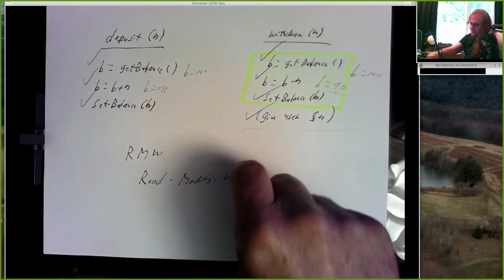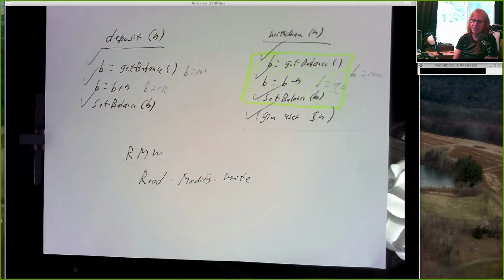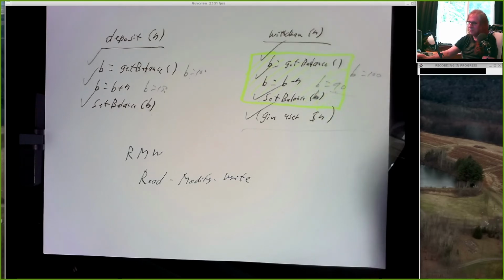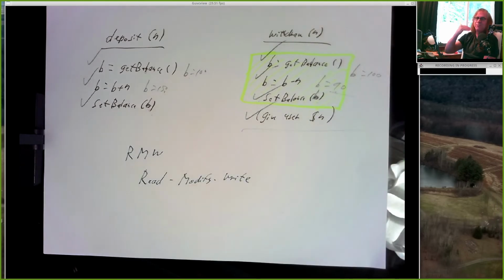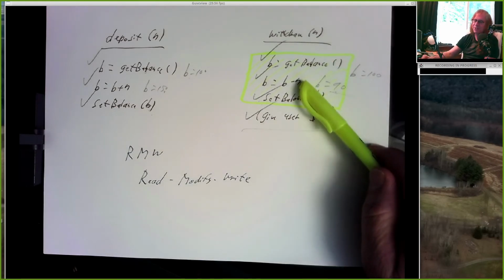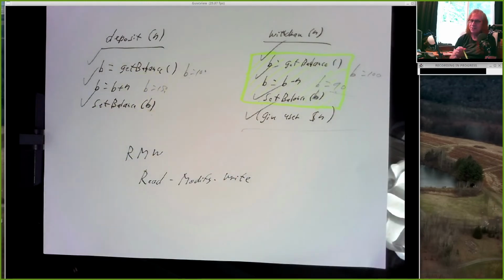So this is sort of the typical low-level behavior that's happening inside a CPU. Read something, change it, and then write it back. Read, modify, write. The problem happened in this case because this read, modify, write is not what we call atomic. The read, modify, write got broken partway through. We got to the read part. We could have done the modify before or after, it doesn't matter. But before we finished the read, modify, write, something else transpired.